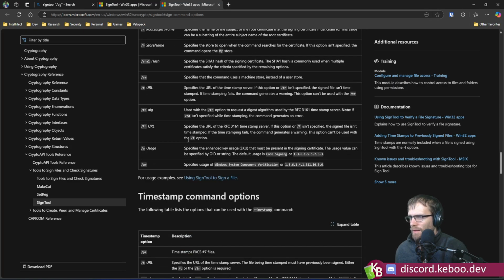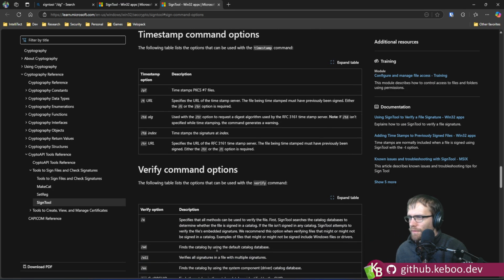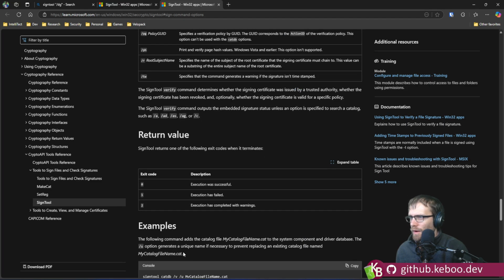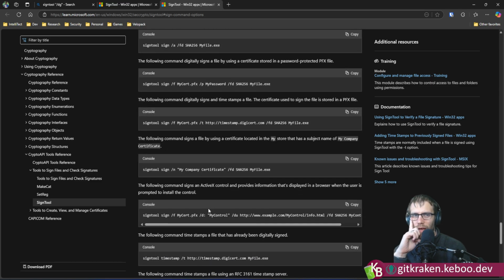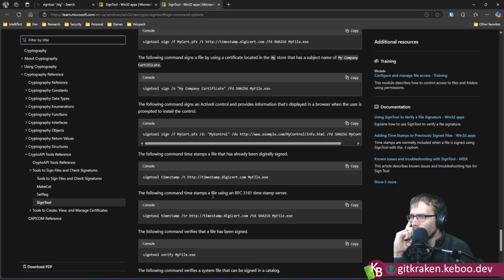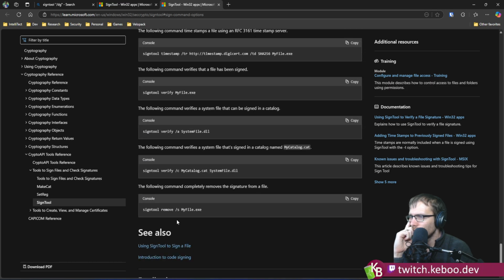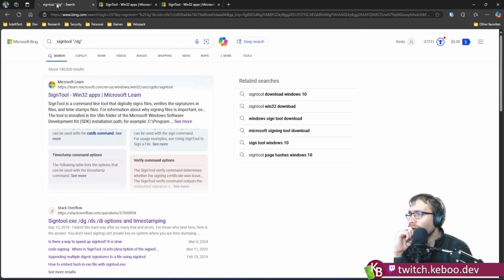That is effectively the exact same options as what we saw before. But one of these works. Verify command options, examples. There we go. Let's see. Do you have anything useful here? Not a darn thing.